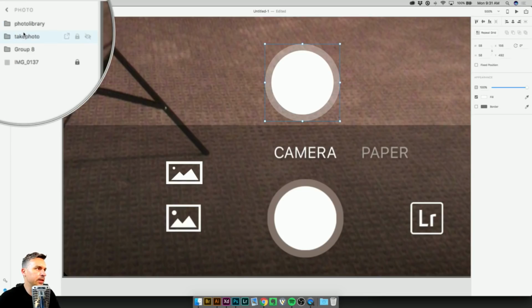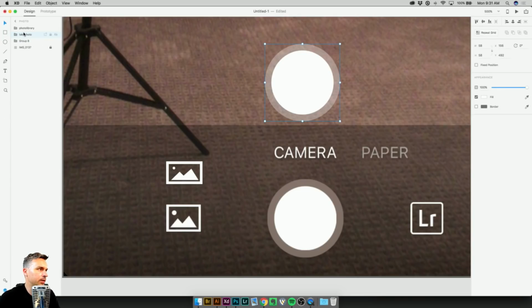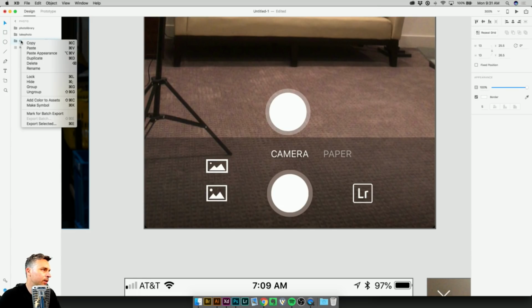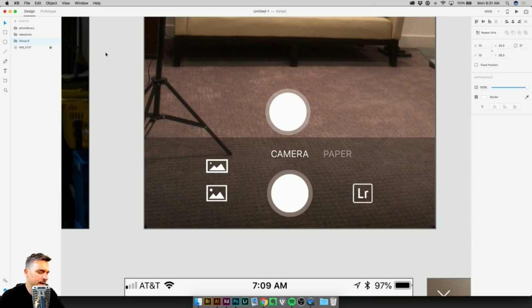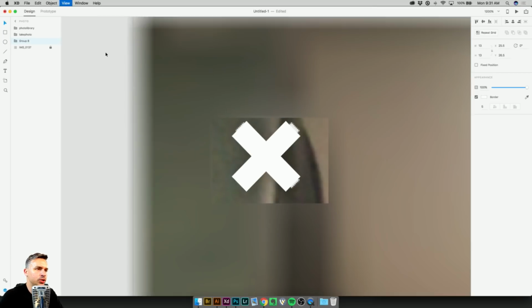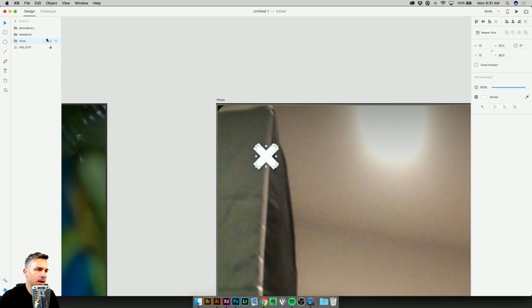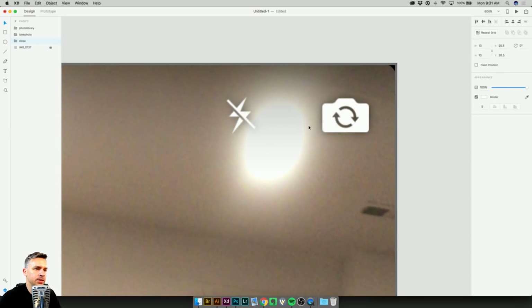But I'm just naming these grouped objects right over here, right? I can see this one here. If I take a look at it, check this out. You want to see this? This is really awesome. I don't know where this is on the stage. This group 8. Well, I can right click on it. Actually, I could just select it and then do a Command 3, and we'll jump directly to where that shape is. So now that I can see that, it's a close icon, and now I can do these other two.